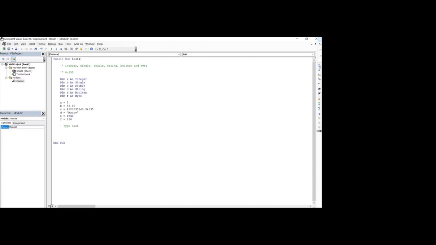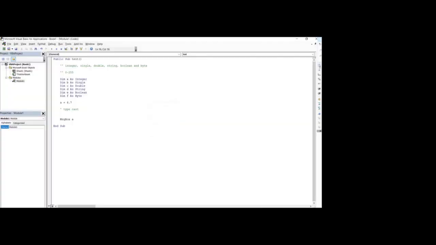In a case where you have declared a variable as integer and you are still assigning it a float or double or single value, a equals to 6.7, and now if I try to print this one, I won't get an error, but instead it will print a value 7.